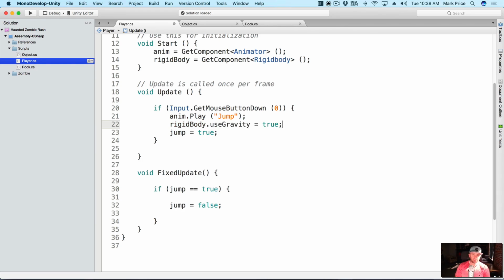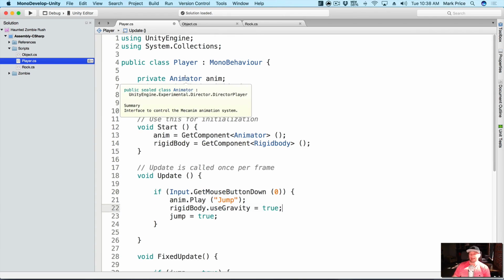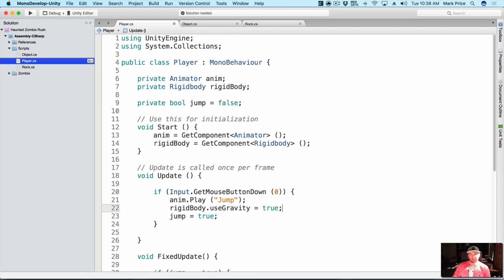If any of this ever gets confusing and you're like, oh my gosh, this is so overwhelming, all you have to do is pause this video and read the code. Go line by line, from top to bottom. Animator. What's an animator? I can't remember. Go to the documentation on Unity, search for Animator. Same thing, go down through each line of code until you understand everything completely.